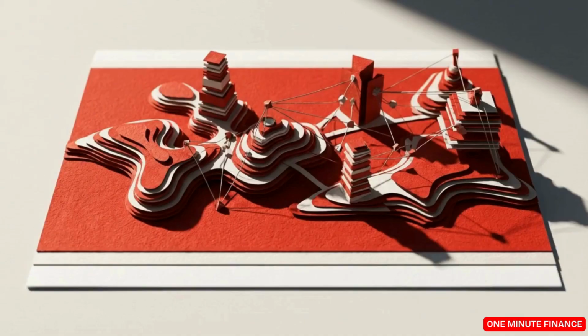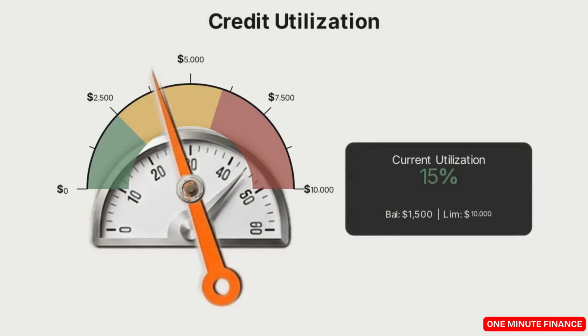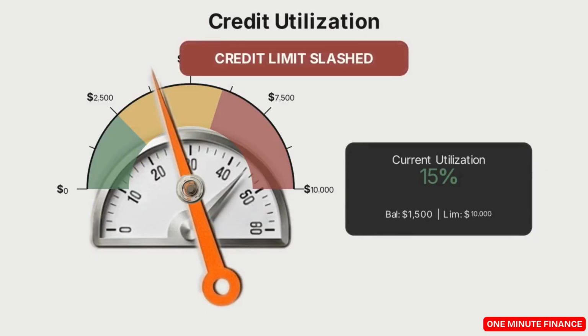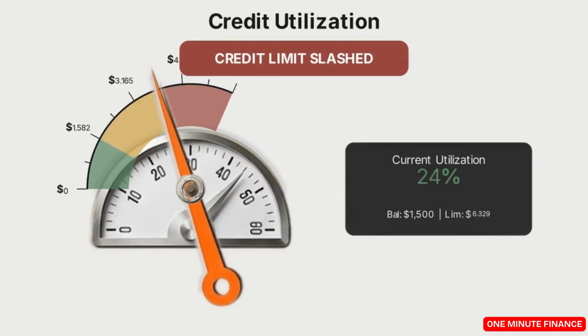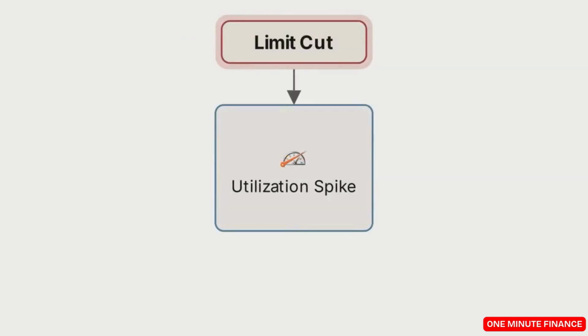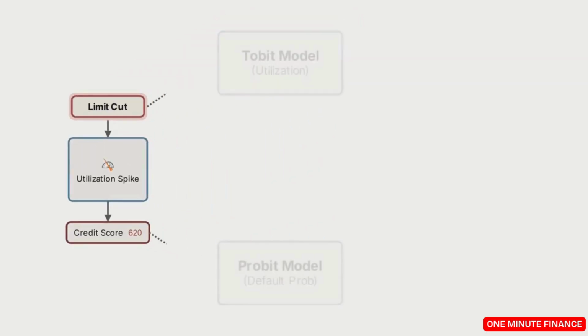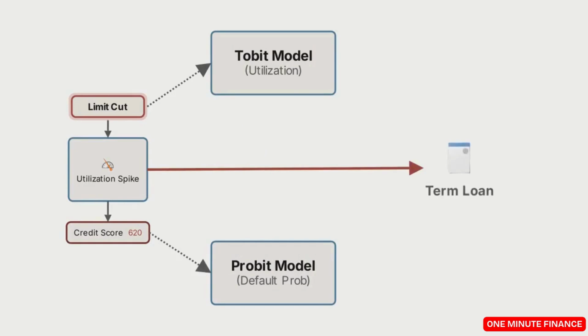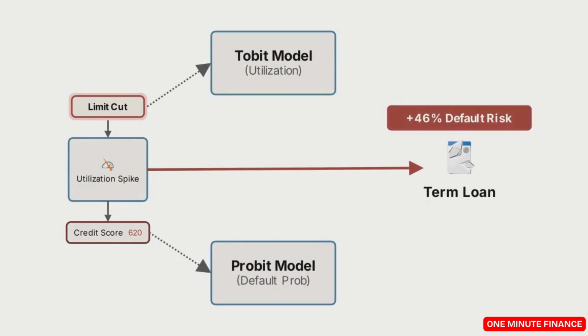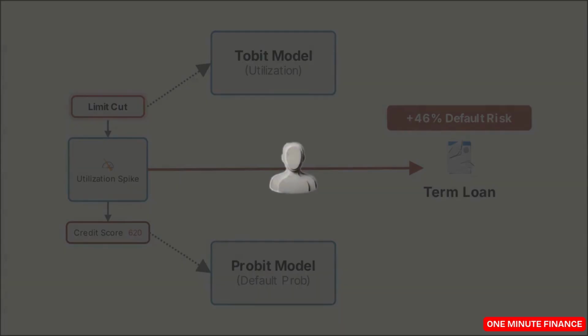Consider the basic mathematical consequence of a bank slashing a consumer's credit limit while their monthly spending volume remains perfectly constant. This bank action artificially and instantly spikes the consumer's credit utilization ratio, even though the consumer hasn't spent a single extra dollar. The immediate secondary effect is that this mathematical spike automatically damages the consumer's credit score, locking them out of future financing. Connecting back to the micro-endogeneity proof, the consumer is stripped of their buffer, locked out of cheap credit, and operating at maximum line utilization.